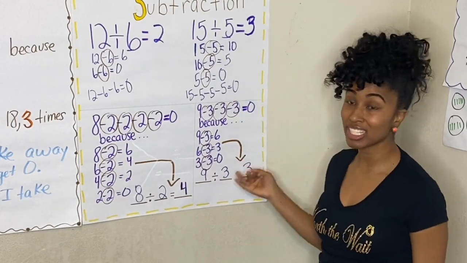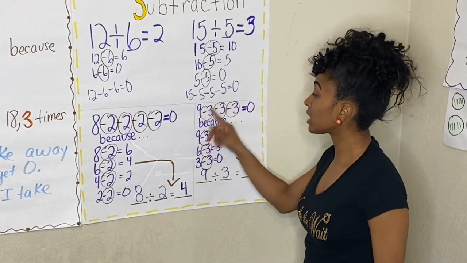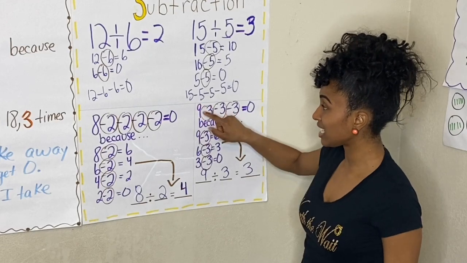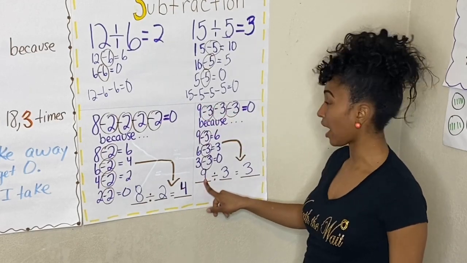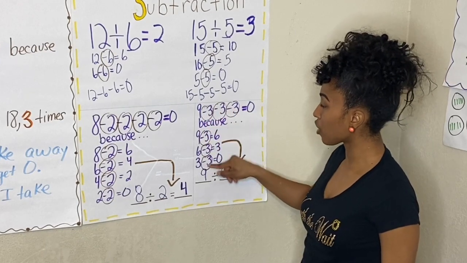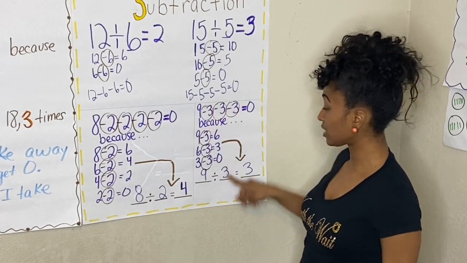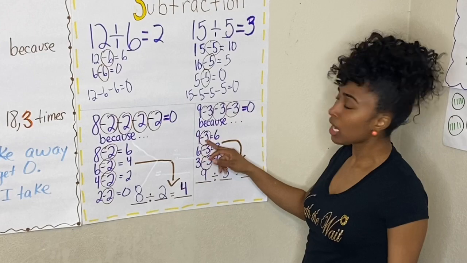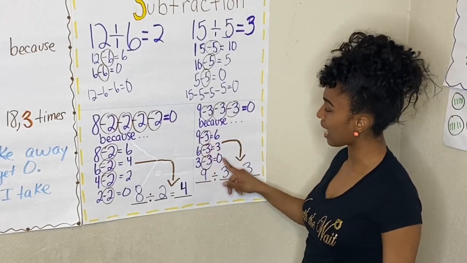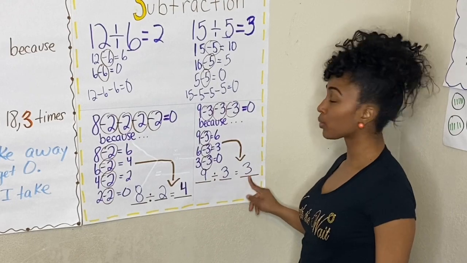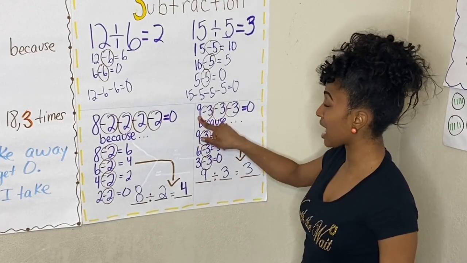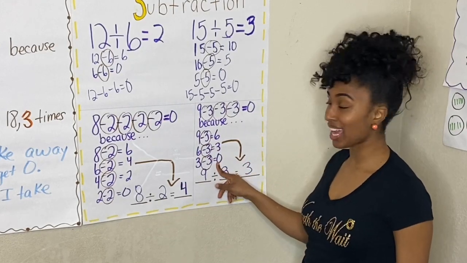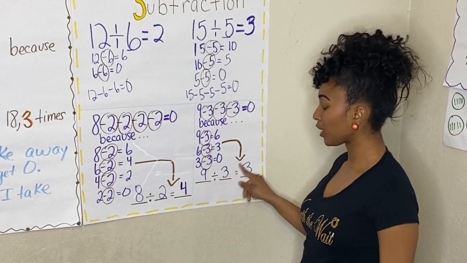And then the last one that we just did. I don't know my equation, but I can look at this and tell what my division equation will be. My biggest number is my dividend. I see that I start with 9. So I put 9 there. I see I'm taking away a number over and over again. I see that that number is 3. That's my divisor. That's the number I take away until I get 0. I took away 3 how many times? 1 time, 2 times, 3 times until I got 0. That's why I know 3 is my answer. I took away 3 from 9 3 times to get 0. That's why my answer is 3. 9 divided by 3 equals 3.